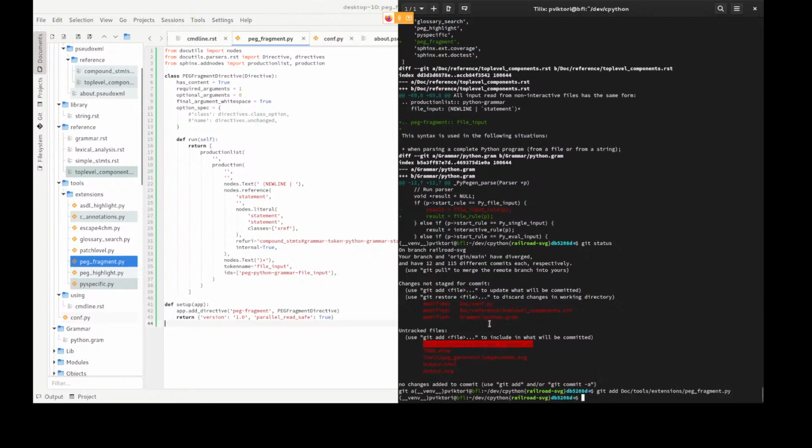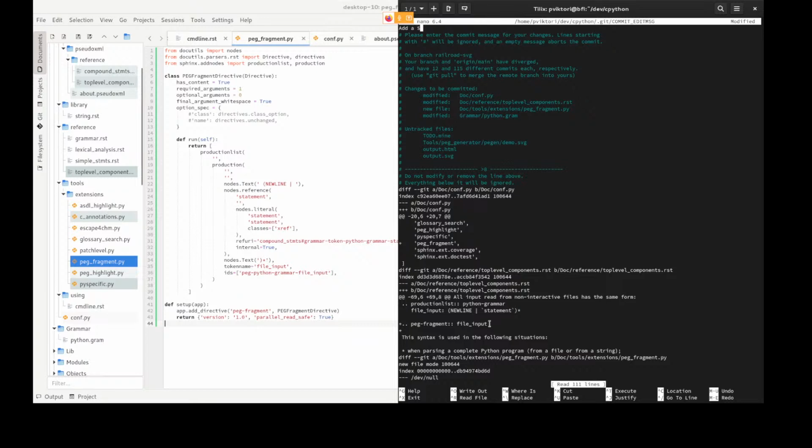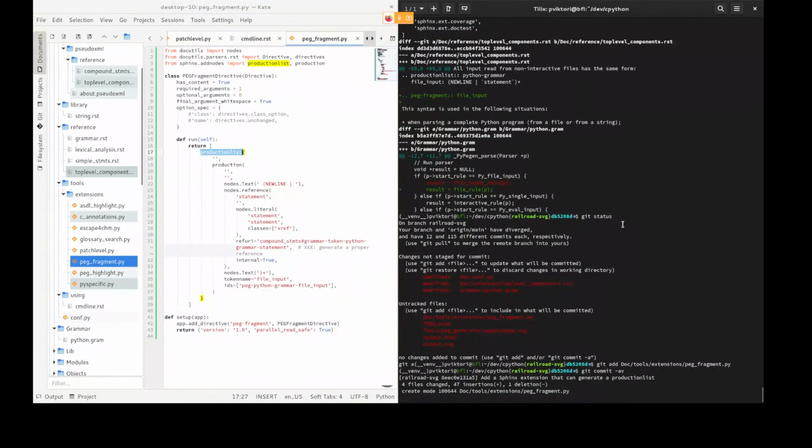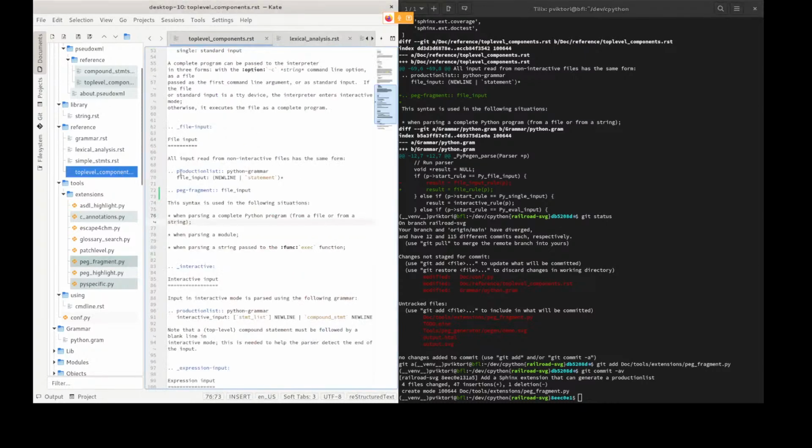So I want a Sphinx extension that can generate a production list. There we go. Once we can generate a production list, we can replace what the docs already have written by hand by something we generate, and then we hope that we generate something that's usable for humans.